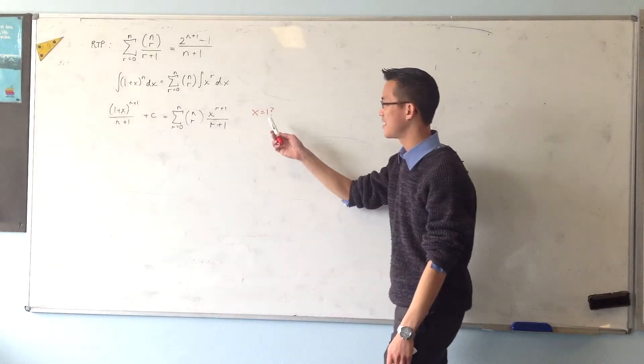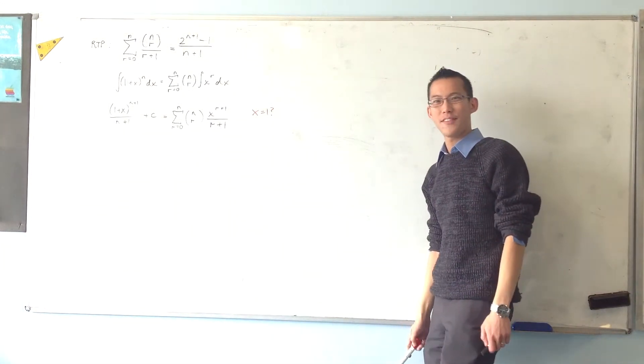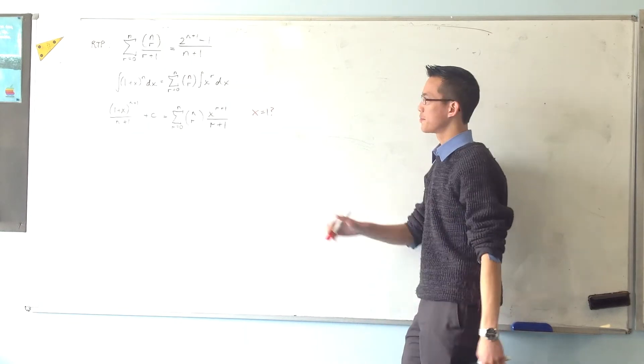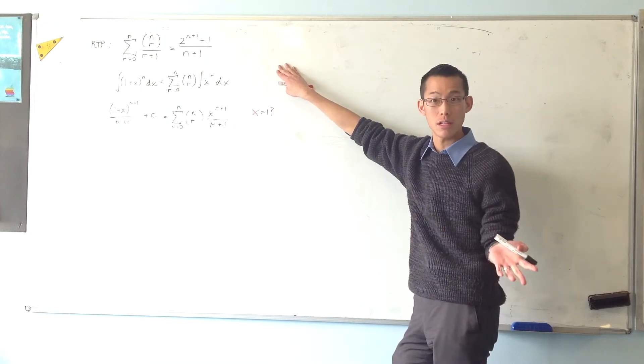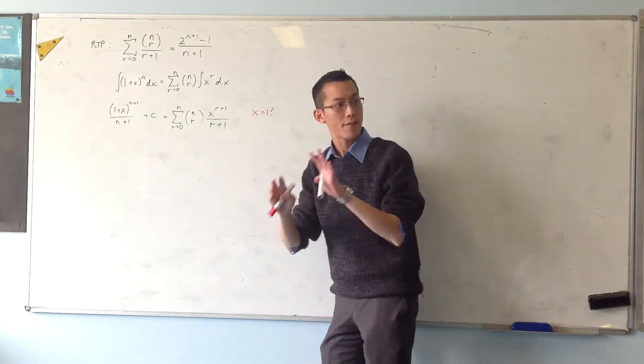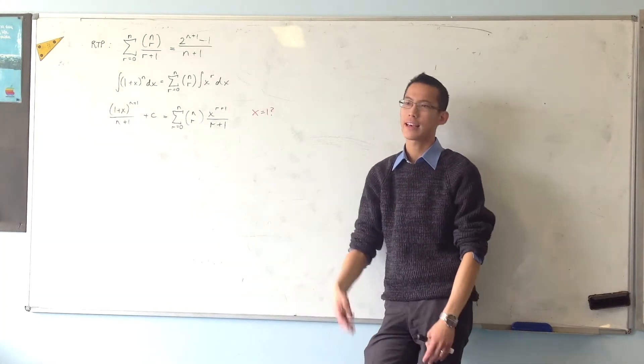But if you start to put some more lines in after this, you rapidly find out that it's not taking you very far. And this is what's unusual between binomial extensions and what we're used to with integration.